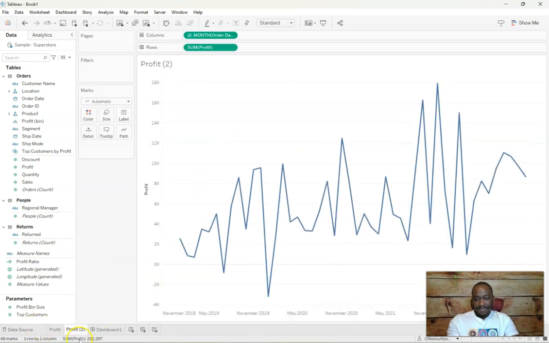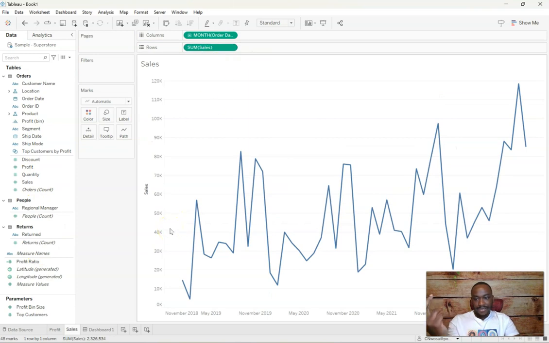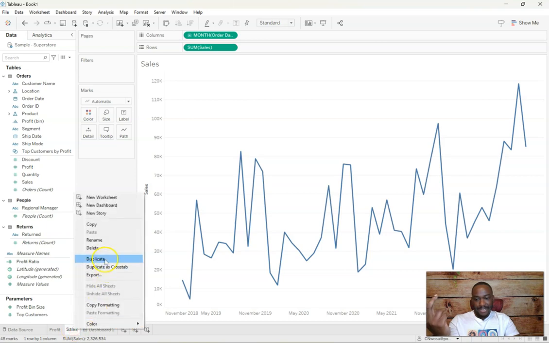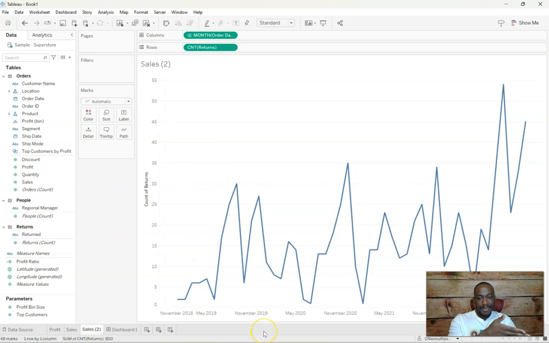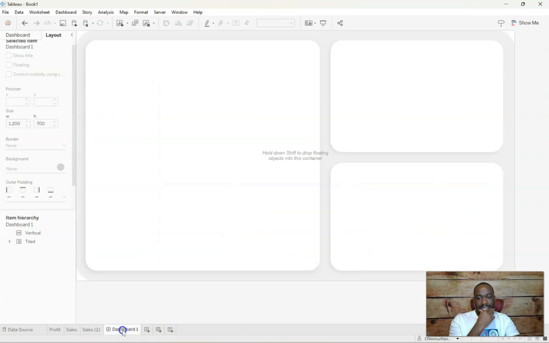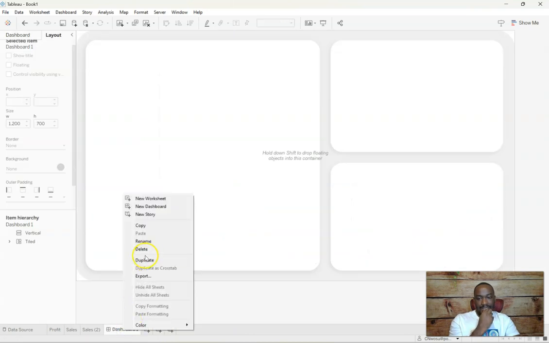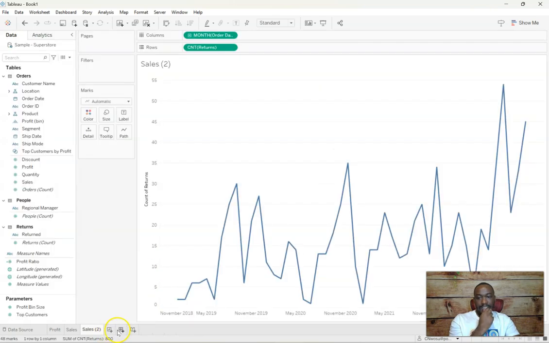Duplicate. Let's do something for sales. So I'm just gonna keep it simple again, grab sales and replace it. Now let's do, I see returns, let's do returns. So let's duplicate, returns, pop it in there, and now we have a return. Okay, so let's go into a dashboard. Oh, this is what I did before, it's here. I'm gonna delete this. I'm gonna create a new dashboard, so pretend you didn't see what you just saw.